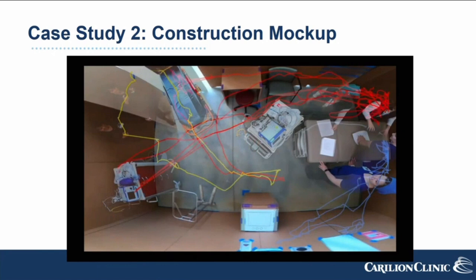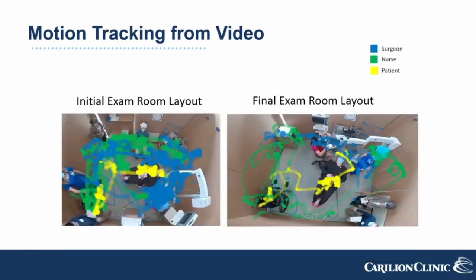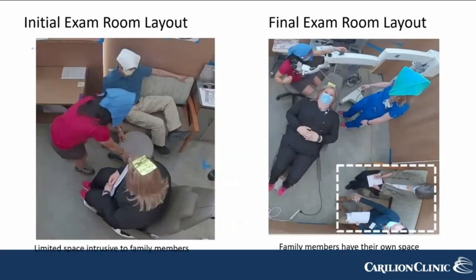And here at Tanglewood, this is one of the spaces, we were worried that it would be too small to get some of that work done. And sure enough, that sink is in the way. We track the motion and the crossing. We also track bumps, how many things bump into each other that shouldn't bump into each other. So we can freeze frame it, and you can see here's the provider trying to get to this piece of equipment. The family's there in the way. This is the patient. This is before versus after. We put the family in the far corner on the opposite side of the door, so the provider has good access to the door, and the family's not in the way.